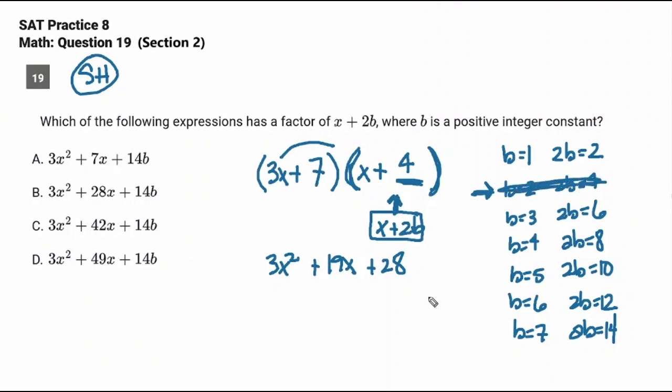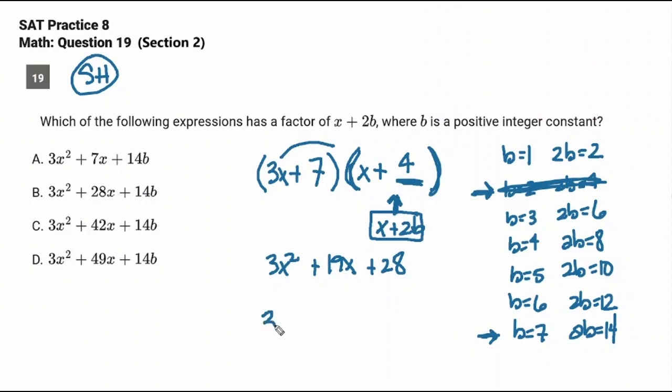So you say to me, Eric, this could go on forever. There's no way this is going to work. And I guess you could be really unlucky. But guys, remember what I said? There's got to be a 7 in here. Go with the 7. Try making b 7 so that 2b is 14.